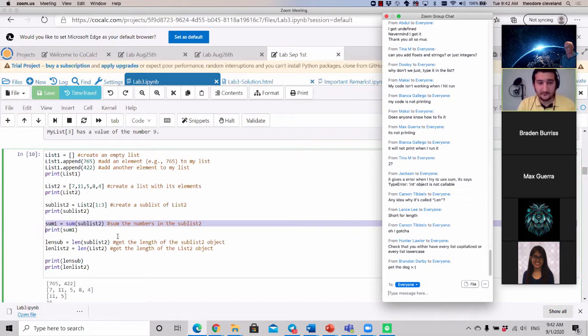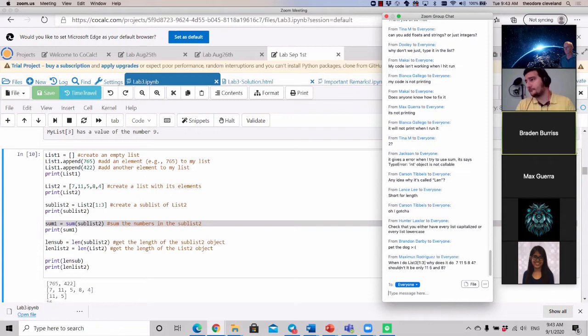Here is where you got it. Okay, so your sublist 2 is defined. Yes. Is it all numbers? Yes. So a traceback error in Python is a report containing the function calls made in your code.